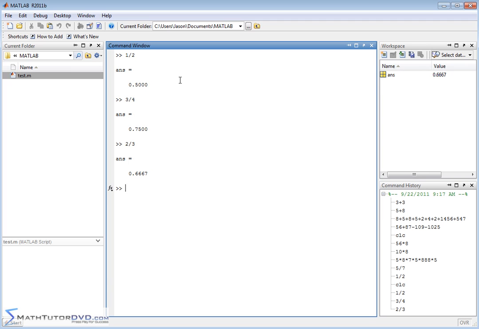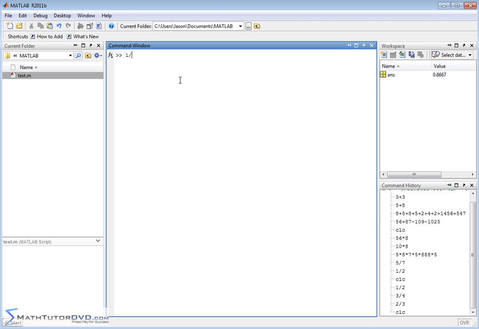So if I do something like, let me clear the screen, 1/2 plus 1/4, we all know by fraction arithmetic that I can take 1/2 and add it to 1/4 and get a fraction as an answer. But MATLAB's not going to do that. It's going to just do 0.75. It's going to compute the decimal result. I'm going to show you in a couple of sections how to use MATLAB to force it to give you fractional answers, because sometimes you really are interested in keeping the pure fraction as an answer.